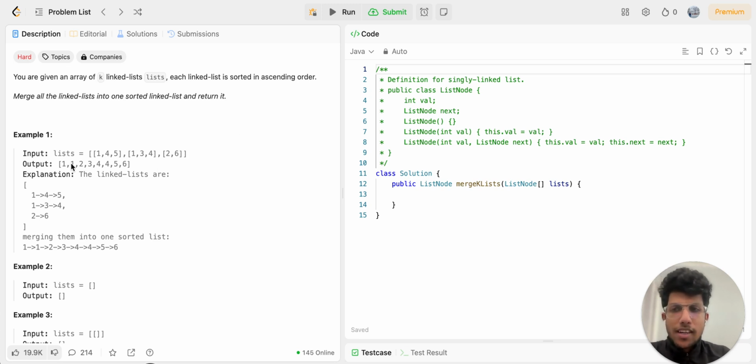So we are given multiple lists. Basically, what can we do? We can create a helper function which will merge two lists, and I can start iterating over this list array and merge two lists. Whatever the result is, I can pass that result along with the next list, so then this will be merged. So basically I will be merging two lists at a time, right? That way I could merge all of my lists, and that way I could get my answer as well, right?